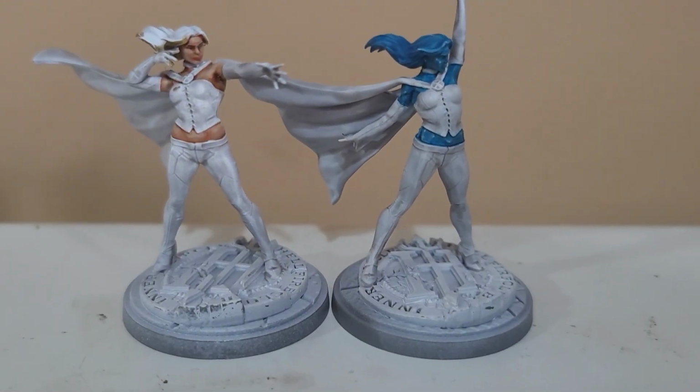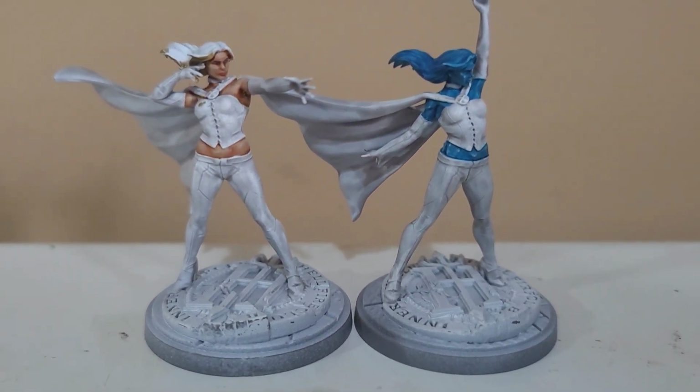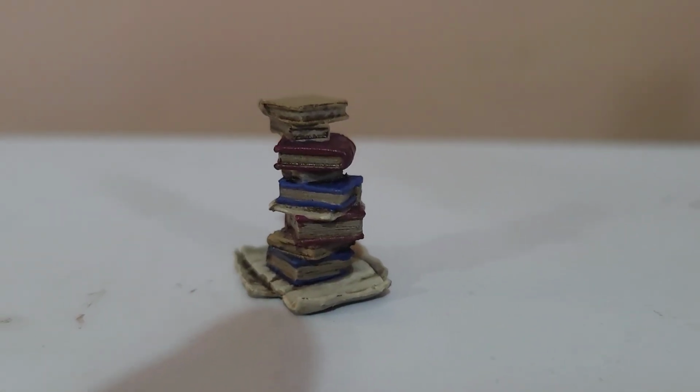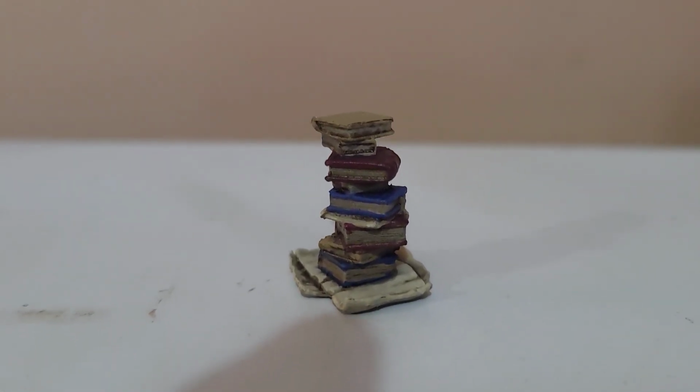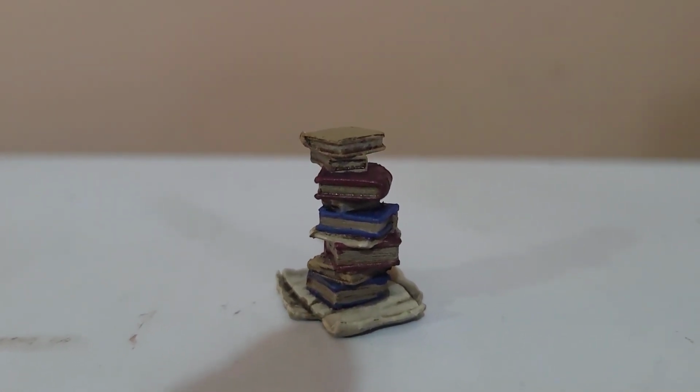Today is 1752, and I will be doing a little bit of work on one of the Emma Frosts here because I don't have much time today. I'll also do a couple more books on the book stack. In fact, I'll probably do the rest. I'm going to do them in a brown, but that'll be all I do today.